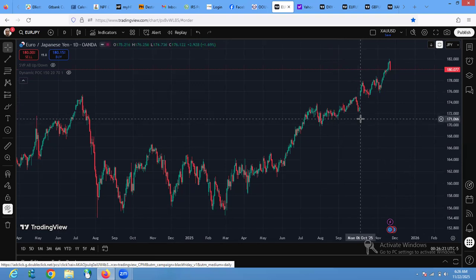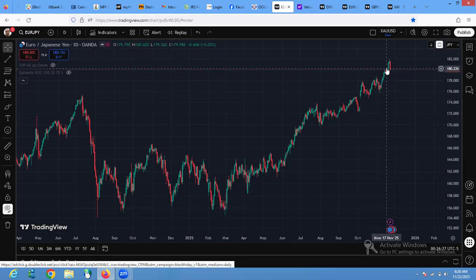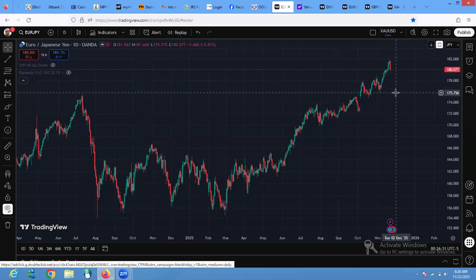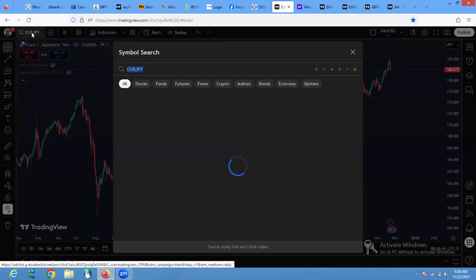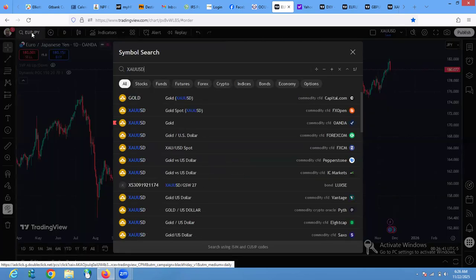So I'll be looking for a wave 2. This is a wave 2 here. I'll be looking for a wave 4 now, a major 4 to this move to the upside. Probably we'll have one more move to the upside. Then we begin to have a big correction. So they are almost ready. And the last one we're going to talk about here is gold.